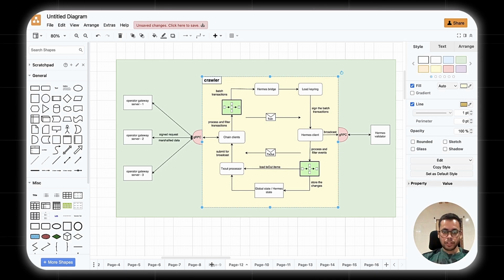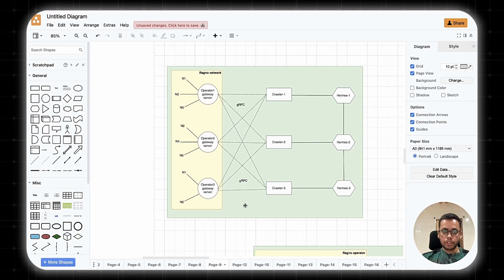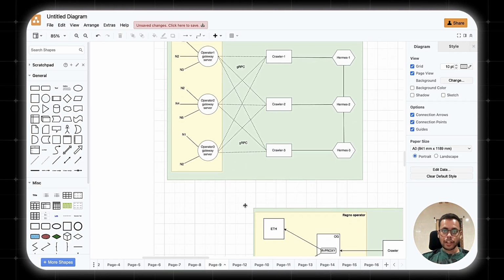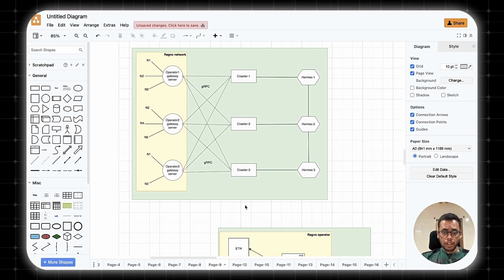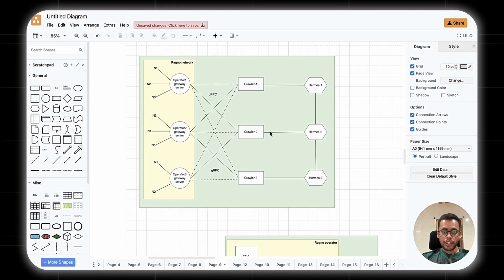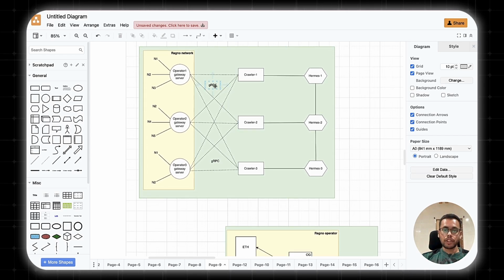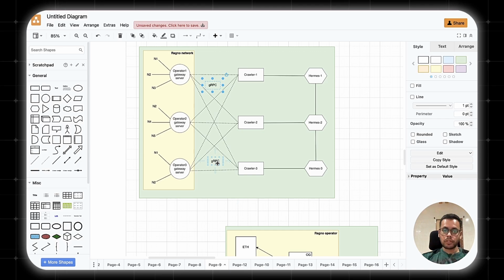One more major thing is the working of this Ragno network. Validators can query data in two different forms. First, we have written wrappers for all the different blockchains, and they can use the gRPC connection and fetch the data from this operator gateway. Wrappers are available for all the different blockchains.